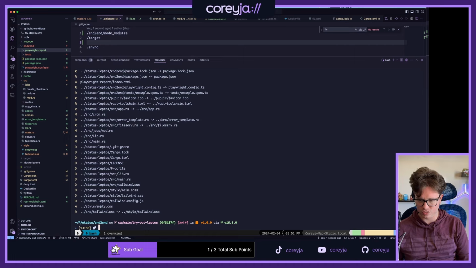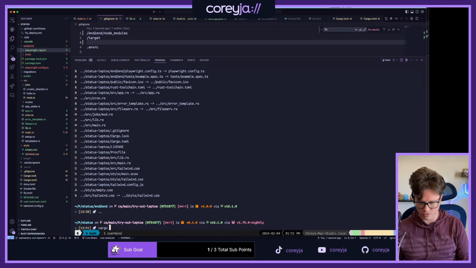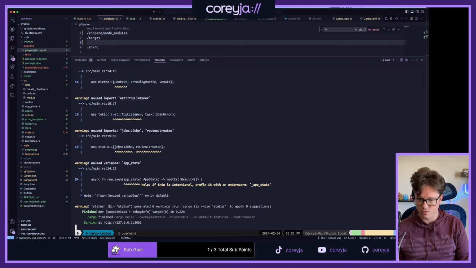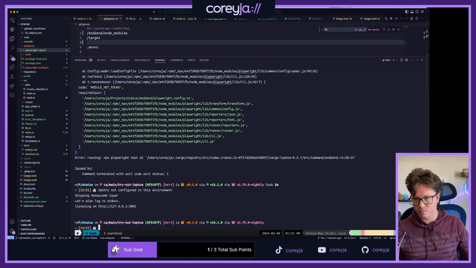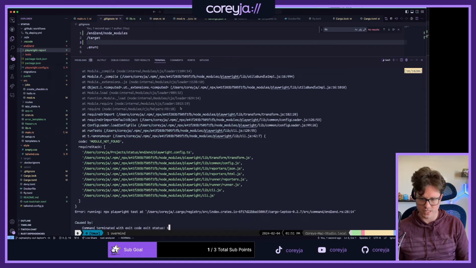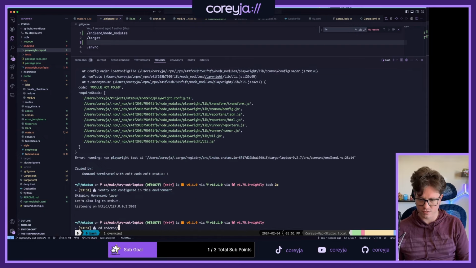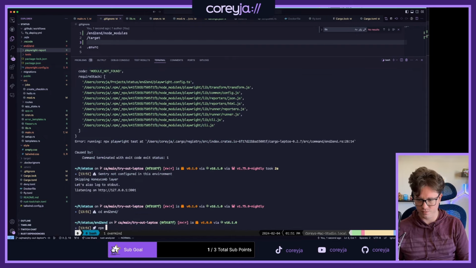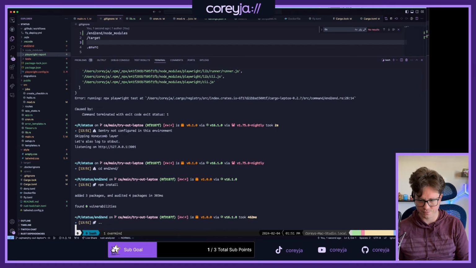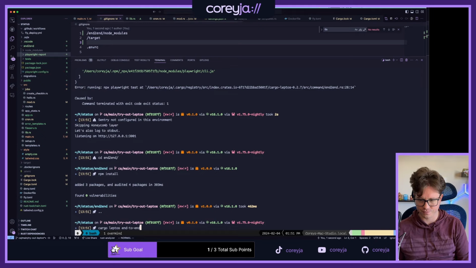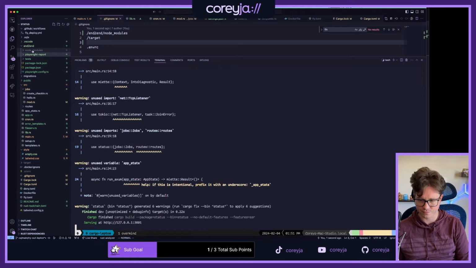npm install. Actually, let's just do cargo leptos end to end. Okay, so it didn't like that at all. So cd to end, npm install. Do need that. There we go. Now it's git ignored correctly. And I can tell because it's highlighted correctly up here now.